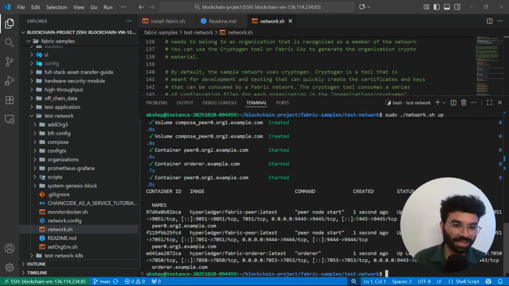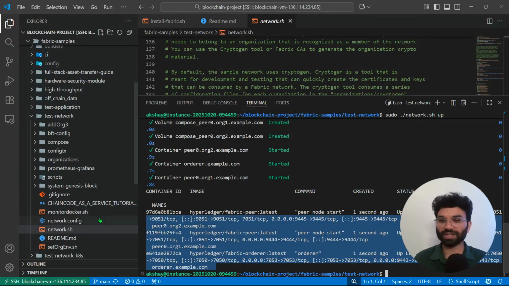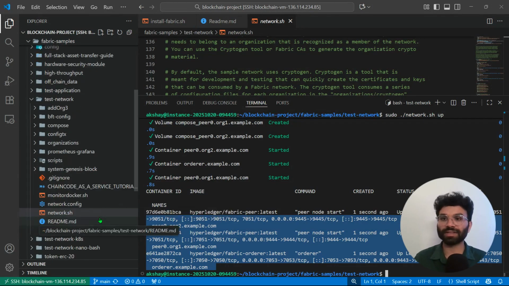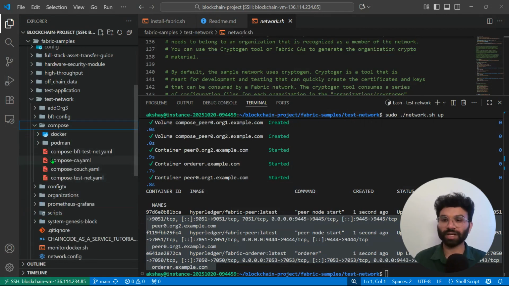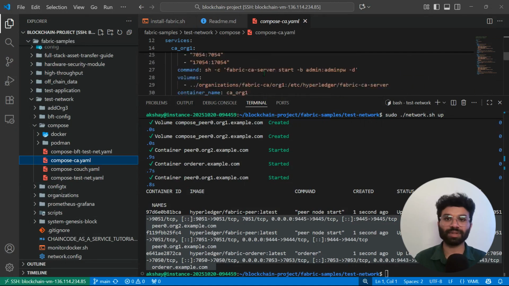Yes, immediately it got up and I can see peer0 org2, peer0 org1 and orderer. Perfect, because my network is set up with two organizations by default, right? That we exactly know. In compose we can check how many organizations it has set up over here.